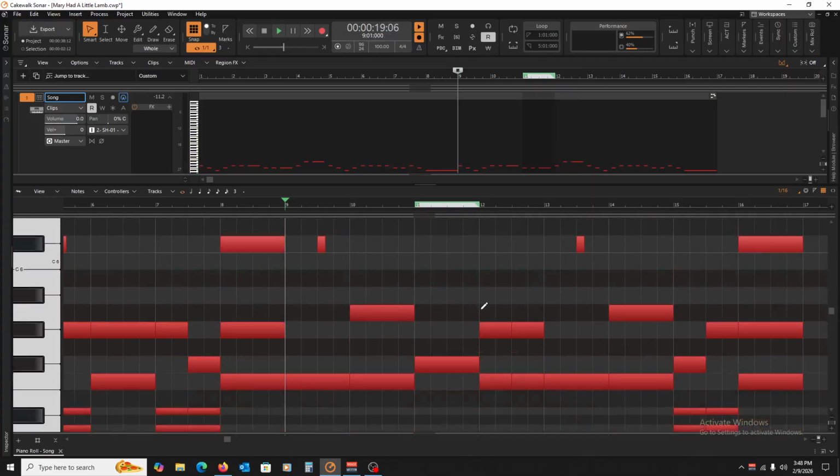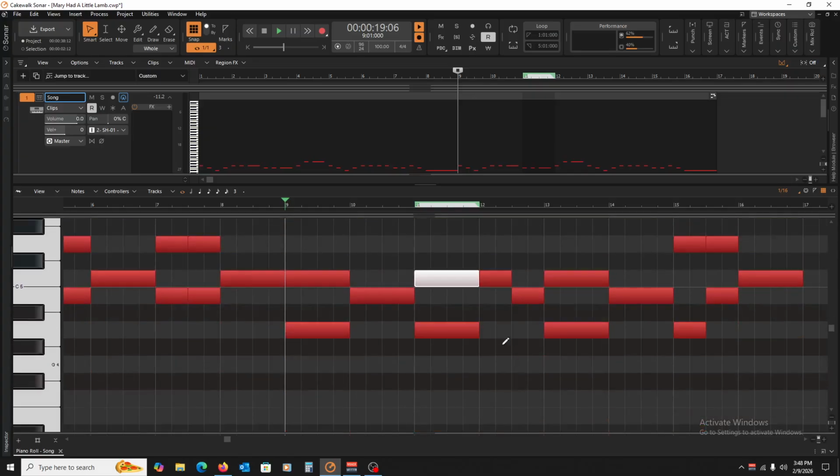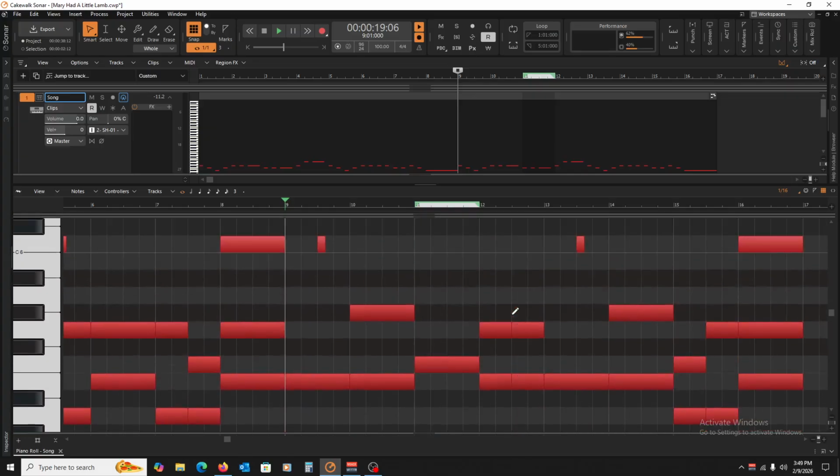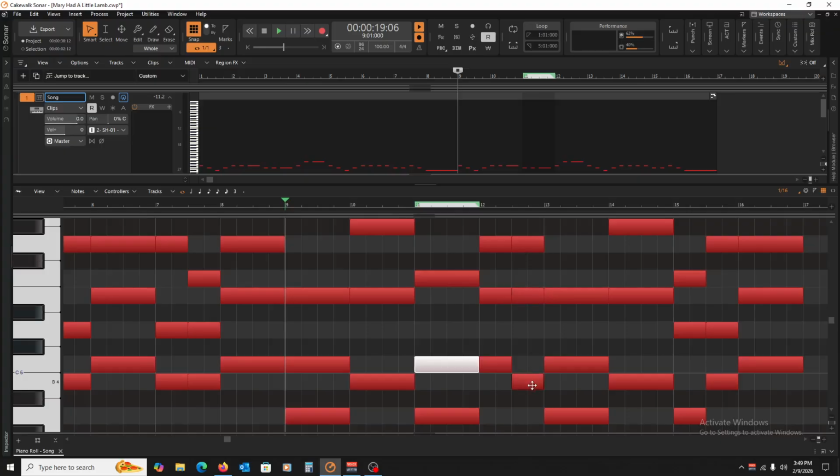And then this is just a C that's walking down the bass note to a B. So it's just a C major chord, and then you have a B over your C major chord, which I guess technically makes it a C major 7. But it's just kind of using it as a walk from a C to a B, which leads us back into an A. So it's a walk, C, B, A, which is bringing us back to our starting chord, that A minor.